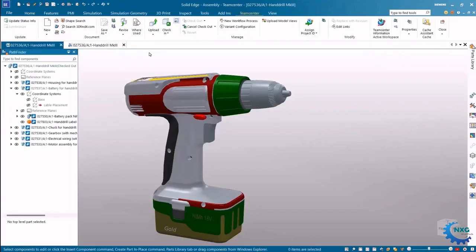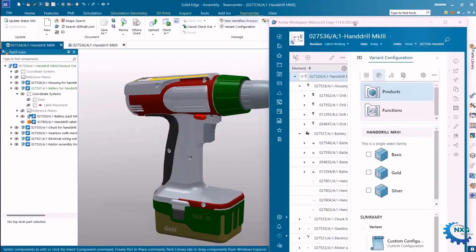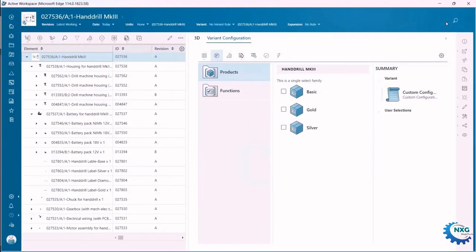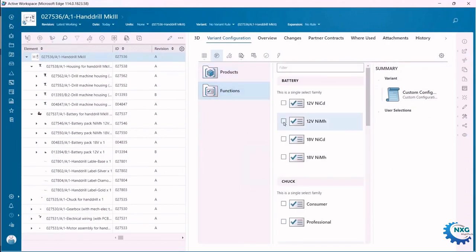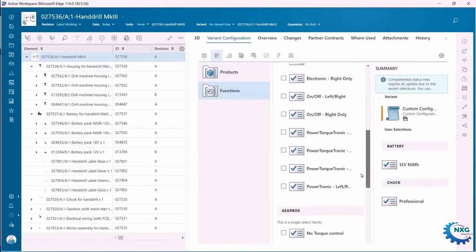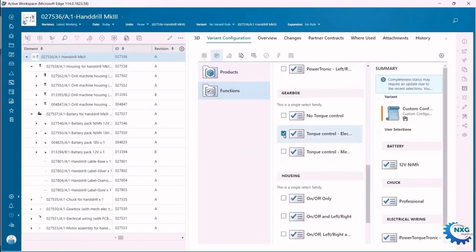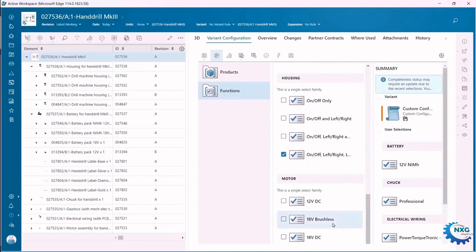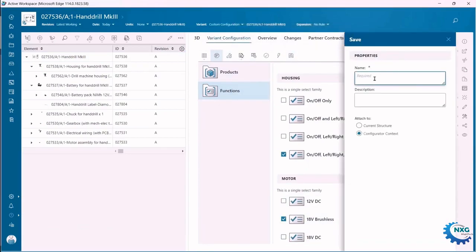Back in Teamcenter with Active Workspace, let's create a new product variant. Features defined in the configurator can be used to define variant content such as bills of material and CAD designs. It's an easy process. We can select the features from different functional members to define the new variant and provide a unique name. You can then validate the variants against the rules. We'll name this variant Diamond, which will be new to the product family.